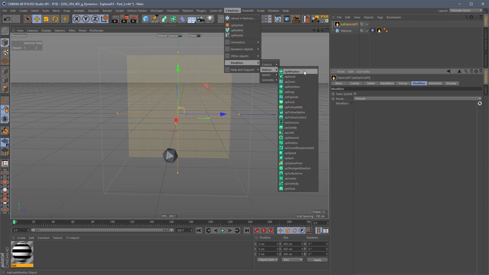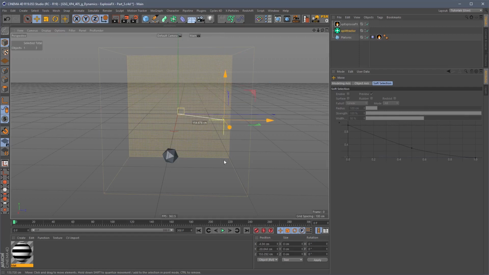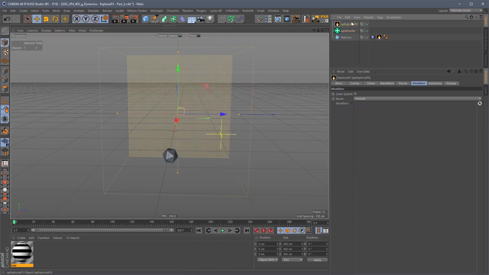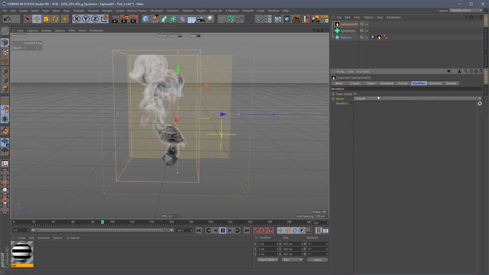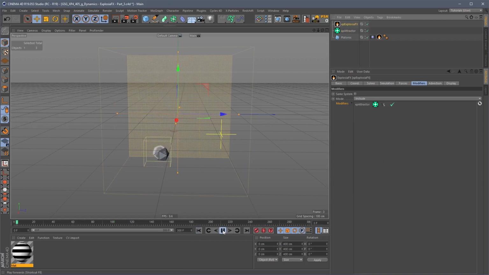How about, let's just go for an attractor mod. And let's put it over in a corner over here or something. And then make sure that it's associated with the ExplosiaFX container. If I press play now, nothing's going to happen because we haven't told it to include the modifier in this field here, which is pretty familiar. It's got the same system checkbox, include excludes, and then the modifier field itself. So let's drag our emit attractor in and actually see the good stuff. And we can see right away the fluid starts to move towards our attractor.